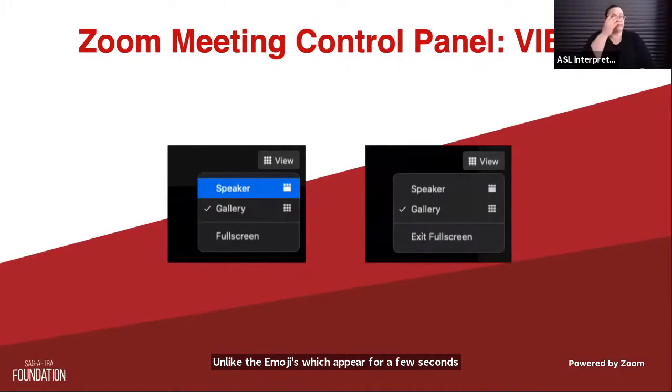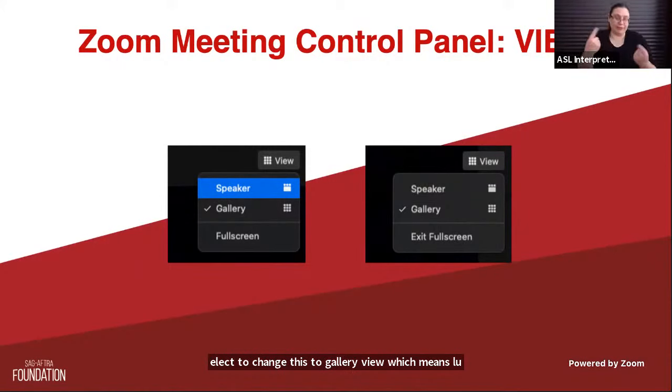Now I'm in the top right corner of the Zoom window because you can change your view. So right now in this Zoom session, we are in speaker view. And so that means that the person who is presenting the meeting or whoever is spotlit, because you can, as the host, spotlight different people so that they are front and center in speaker view. But as the participant, you can elect to change this to gallery view, which means you would see everyone in the Zoom meeting.